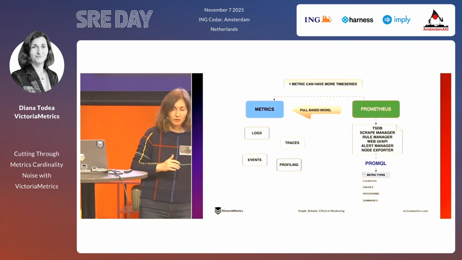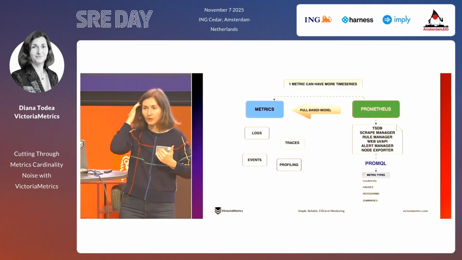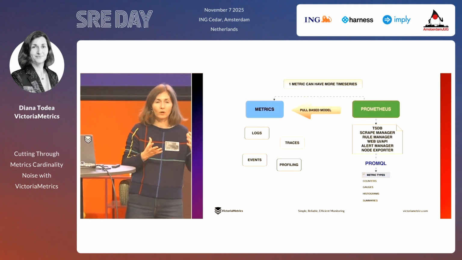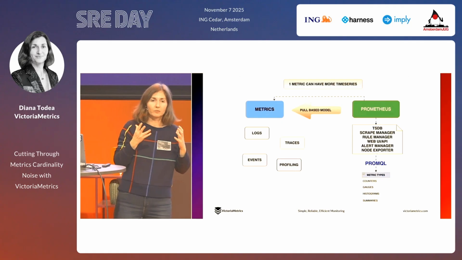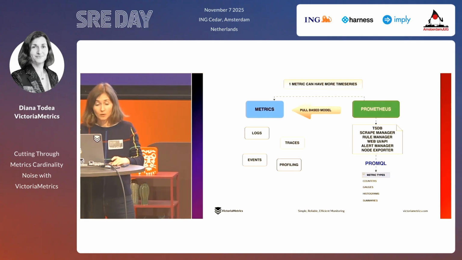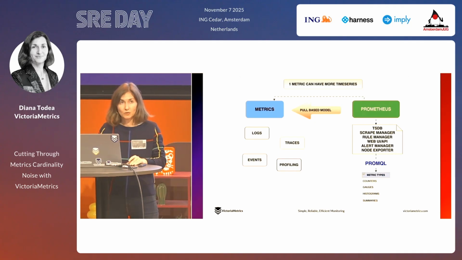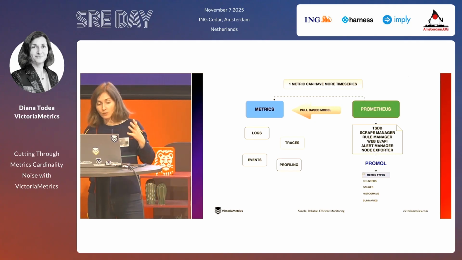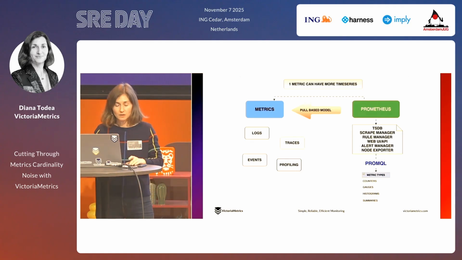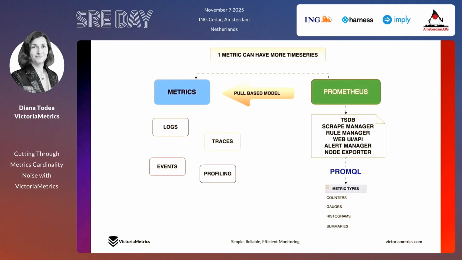If we backtrack a bit in the realm of monitoring, I cannot explain the whole architecture of VictoriaMetrics without explaining Prometheus first a bit. So when Prometheus appeared, that was really great. It's such a great project and a great monitoring tool that we are still using nowadays and is really efficient. And it's focused on metrics, right? Only on the signal of metrics.